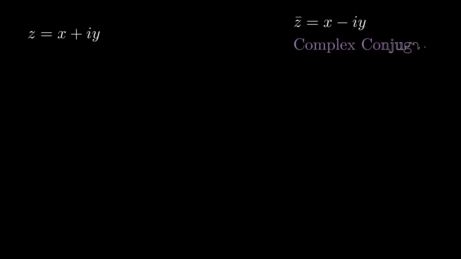We mentioned the complex conjugate in the previous video. Geometrically, this is the reflection of a complex number about the real axis. If we multiply a complex number by its conjugate, the result is a real number, a difference of two squares.